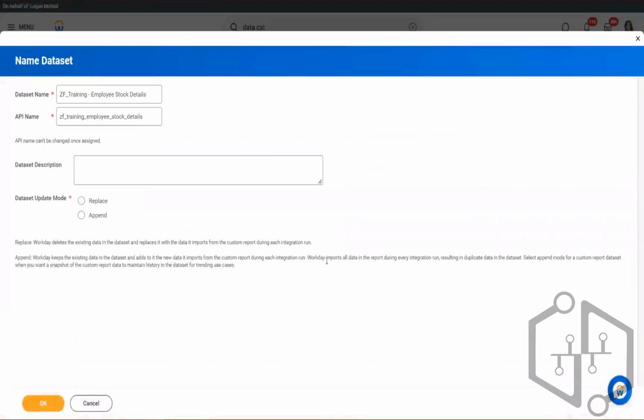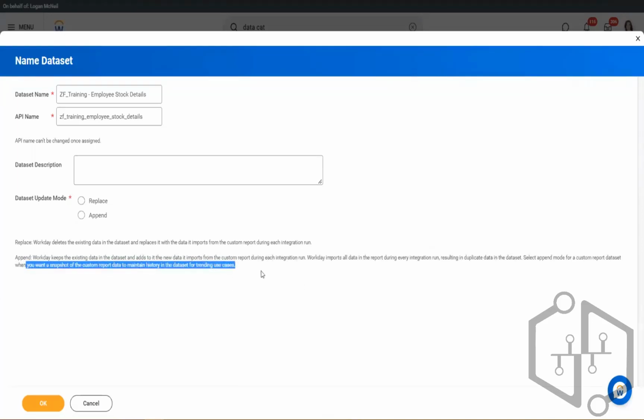Yeah. So one thing to remember, Workday imports all data in the report during every integration run, resulting in duplicate data in the data set. So select append for a custom report data set when you want a snapshot of the custom report data to maintain history in the data set for trending use cases.